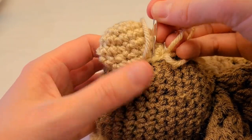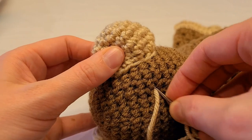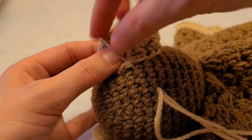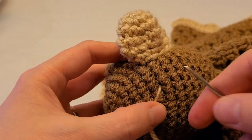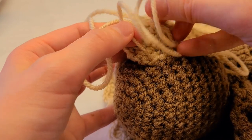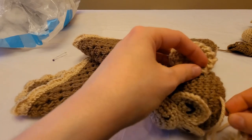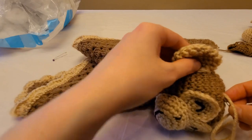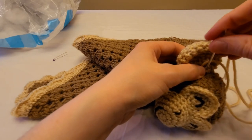Ear and then go backwards. And then go up through the ear and go backwards. And then up into the next stitch. Go backwards. And we'll go up, and backwards.